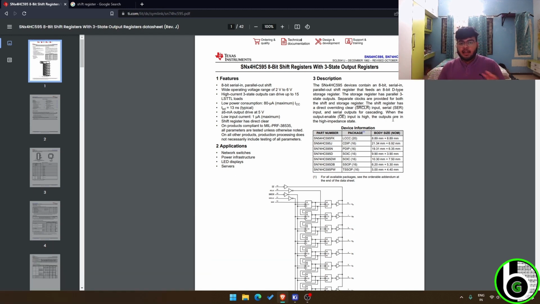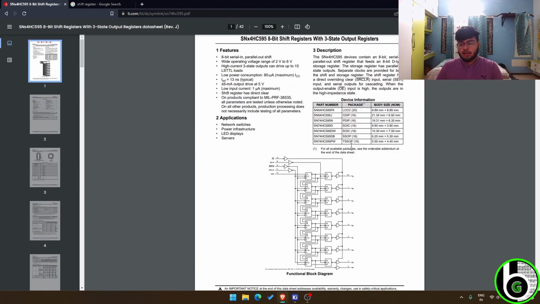So this is done using something called a flip-flop. I won't get into detail on what a flip-flop is, but essentially, imagine the RAM you have on your laptop or any device you use. The smallest unit of memory is something called a flip-flop. So the circuit inside your computers or any digital device which can temporarily store information is called a flip-flop. That is all you need to know for now. You can get into detail to understand the whole circuit design of this IC itself, but I won't be going into too much detail on that.